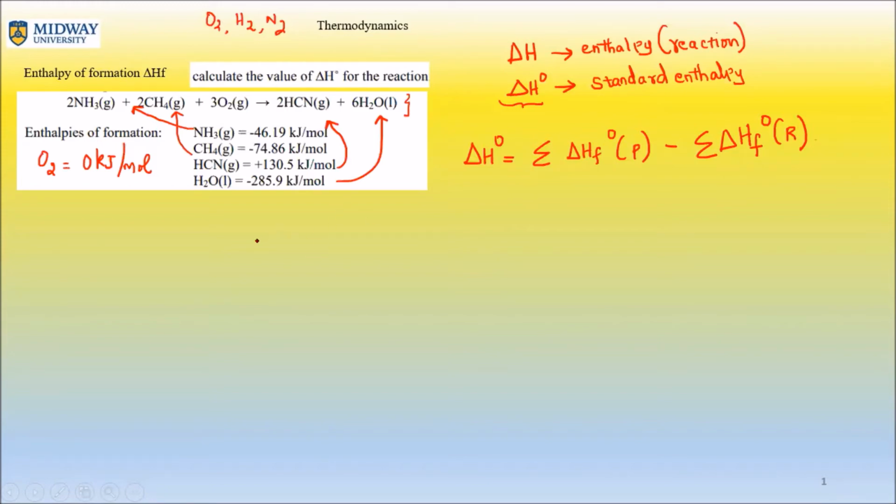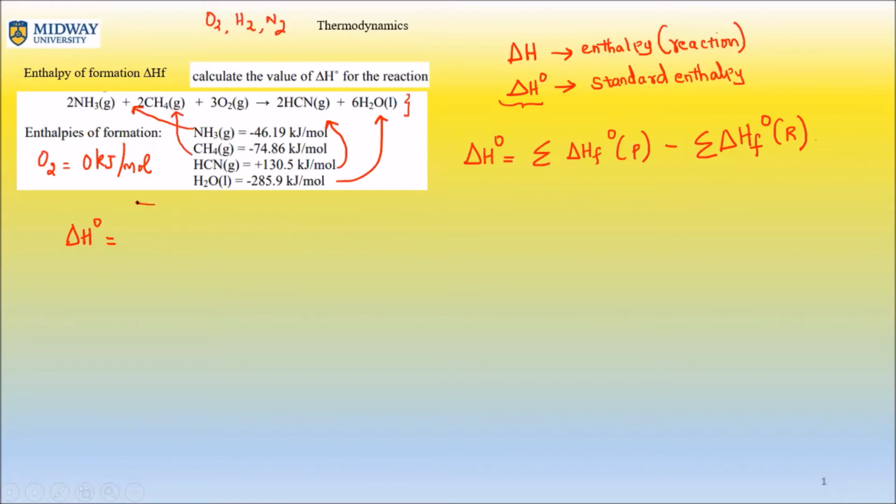All right? So how do we calculate this delta H0? Well, I have given you all the values. Now, there's one thing I do want to point out: I will not give this equation balanced. So it's your job to balance. Here I am using a balanced example so that I don't need to balance and work it out. I just want to keep the video time as little as possible.